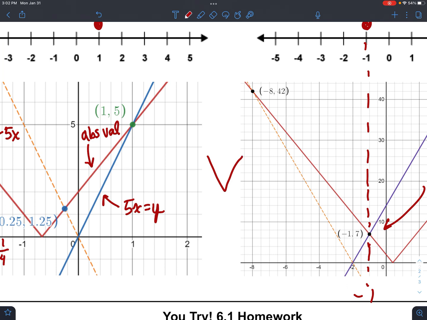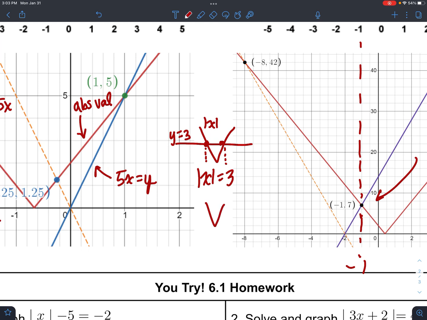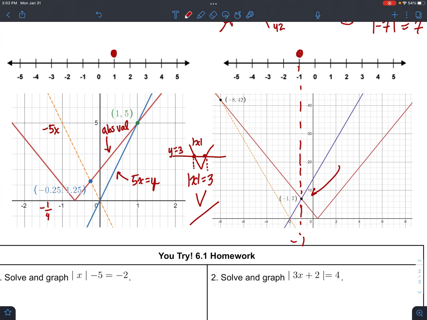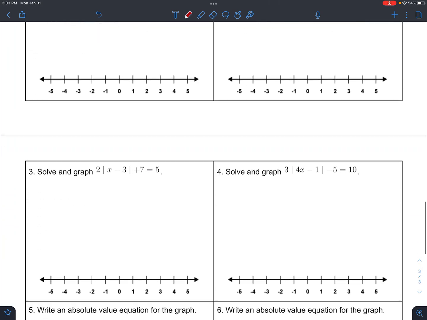There are some graphs that you could get that are 2 intersection points, like this one. So maybe that was like this equation, where this was the line y equals 3, and this was the absolute value of x. That would have 2 solutions. That would be minus 3 and 3. But yeah, so it's possible to get 2. It's also possible to get something like this. That would be pretty interesting if it hit right at the corner there. And you could also get no solution, because you could get something like this. So you had just totally not crossing each other at all. So there's a lot of possibilities with these graphs, and we'll really look at those later.